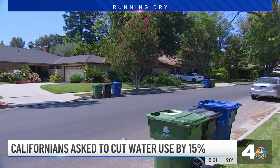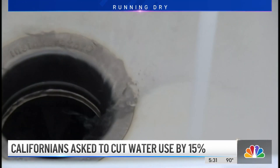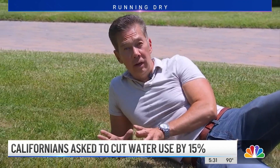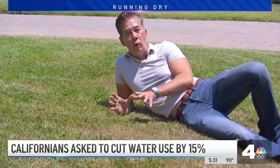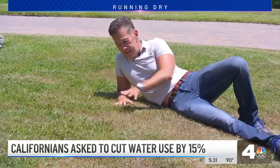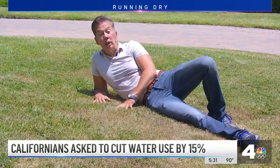At the end of the day, you're actually saving money if you think about it. But in the months to come, residents who take part will have to examine how much they've already been conserving to make those calculations. Here in Los Angeles and other parts of the region, there are already mandatory lawn watering restrictions in effect. So if you add another 15%, these brown patches are going to get a lot larger.